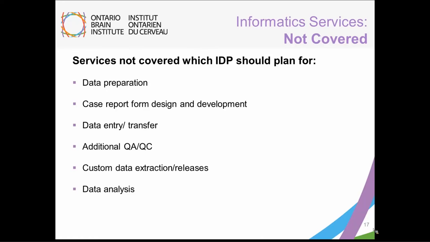So these are just things we want to emphasize in terms of understanding where we draw a boundary in terms of the expectation on who can do what, but we do want to make it clear that we are there to help you and our phone lines and our emails are open to receive any communication or any support that you need in these processes. So this covers it on the services side. I hope that helps clarify maybe some questions.